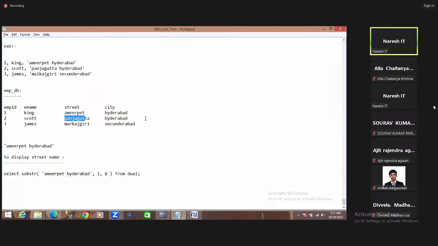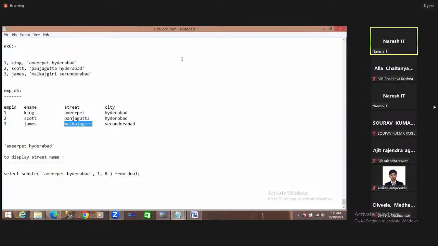Right or wrong? Here Malkajgiri, suppose it contains 11 characters. We don't know exactly that the street contains exactly 8 characters. Sometimes it contains SR Nagar, only 7 characters. Then how to split this?